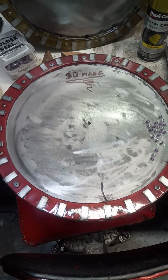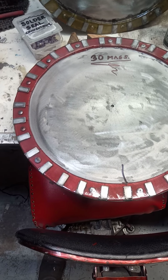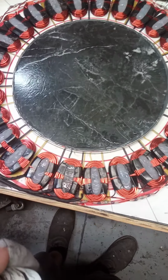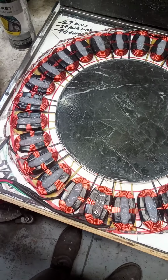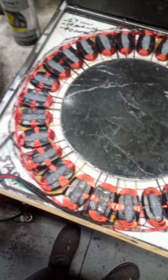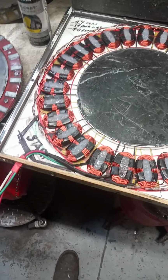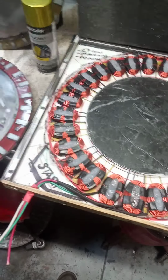These rotors actually have 30 magnets. They're 1 inch by 1/2 inch by 1/4 inch. And those go with the stator, and this is what I was putting together just today. These are 27 coils, 14 gauge at 40 turns. Kind of experimental as far as the size and number and all that stuff, so I think it'll do pretty good. I'm not sure exactly what voltage and power it's going to put out, but it'll be going up soon, so I think it'll do pretty good.